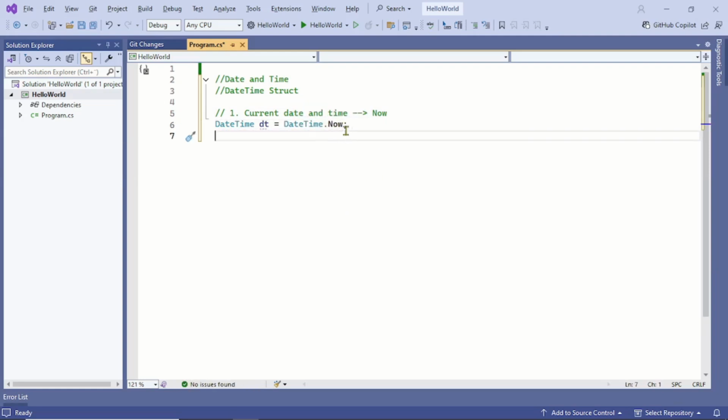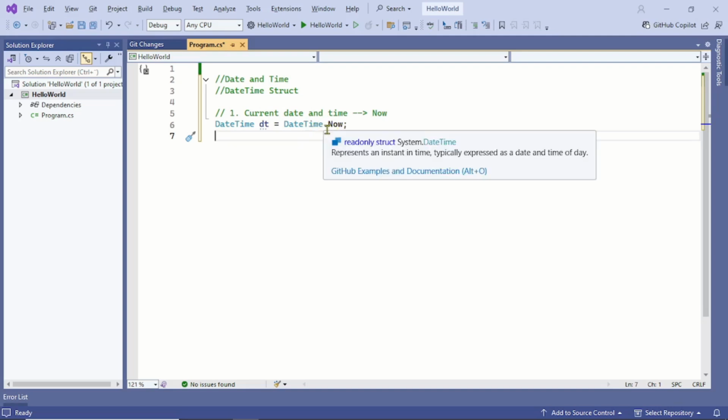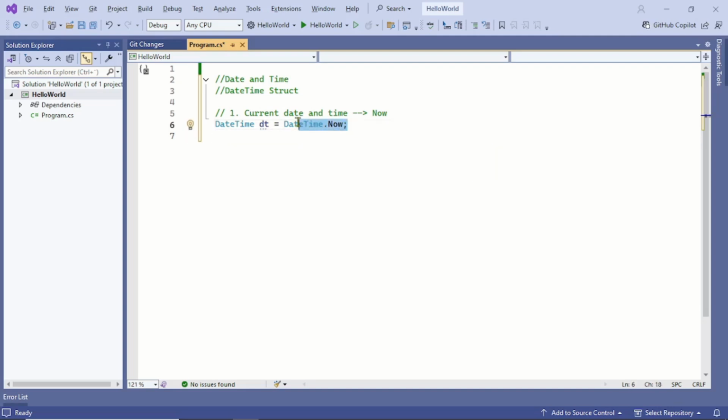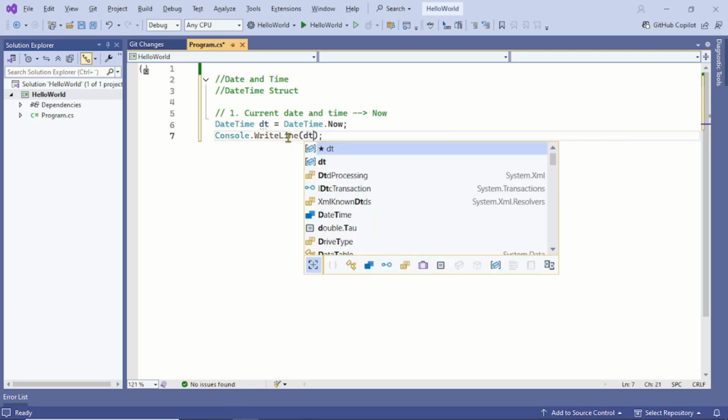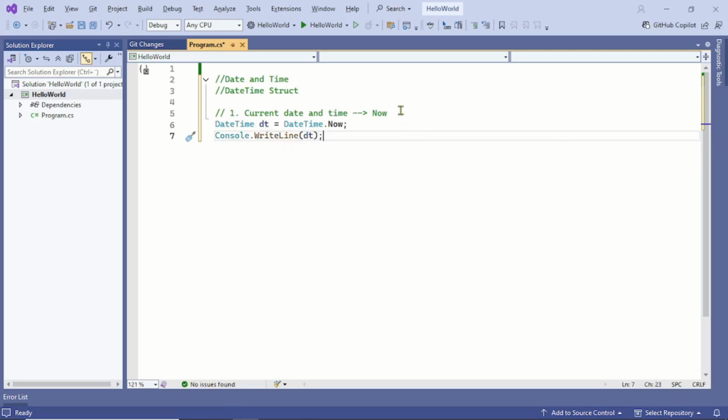We are simply calling the property Now with the help of the DateTime struct, and here we have the period operator. The return value of this statement is a timestamp, and that's why we need an appropriate variable to save the timestamp. So dt is the name of the variable and the type of that variable is DateTime.